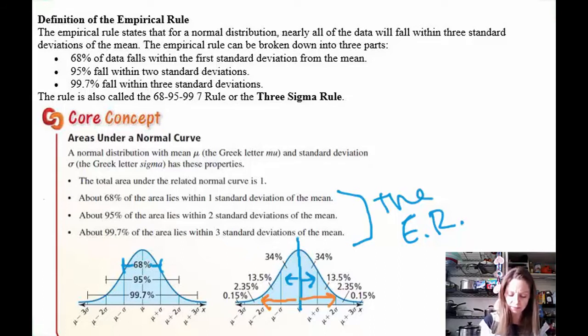So you can see these 3 numbers, 68, 95, and 99.7, are easier to memorize. And then you just have to know that 68% is 1 standard deviation above and below the mean. So if you're just going 1 above or 1 below, you have to cut that 68% in half.